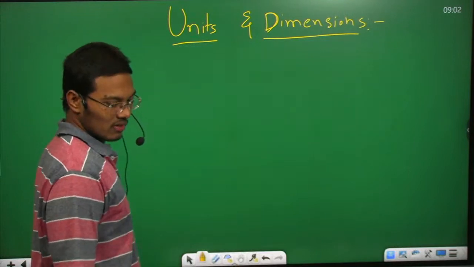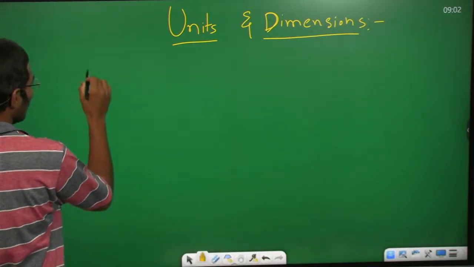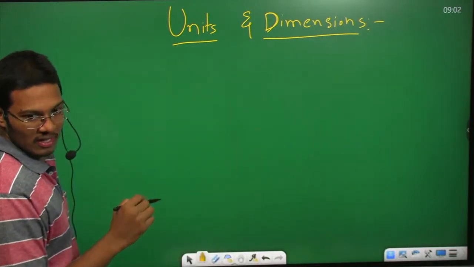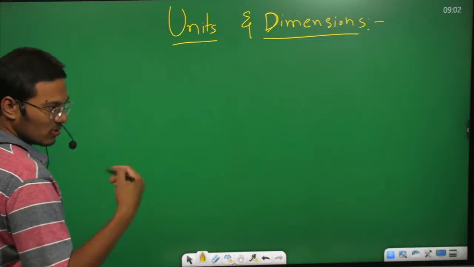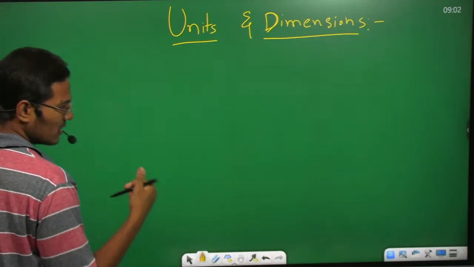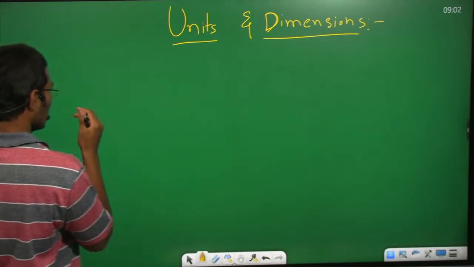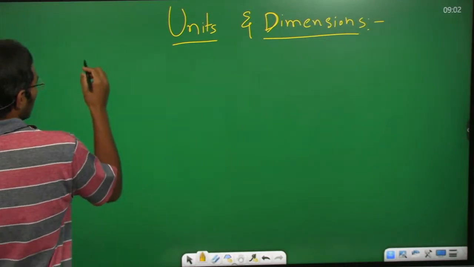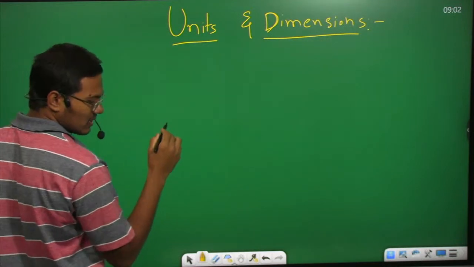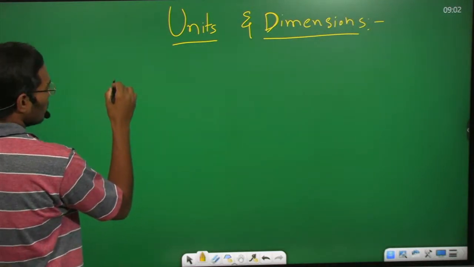So let me tell you what the fundamental physical quantities are, so that they will be helpful for you in any competitive exams. Just keep writing what the fundamental quantities are and check whether you are getting them correct or not. Don't just watch it like a movie or some YouTube video. It is a revision, not just trying. Don't try to just copy the formula, okay?